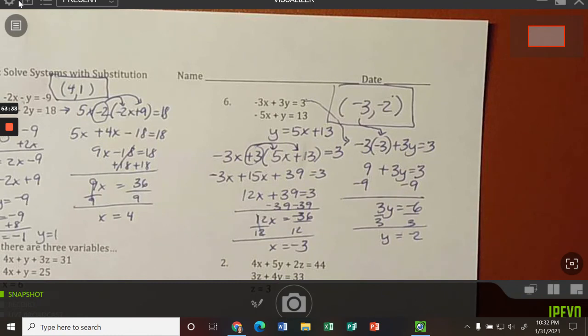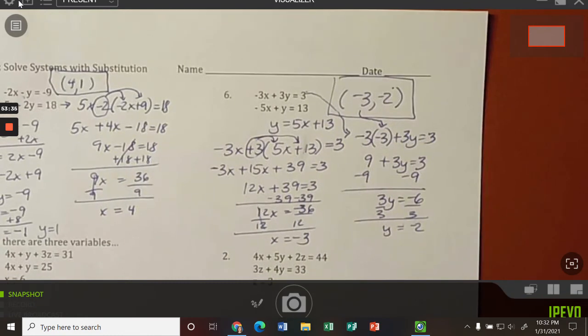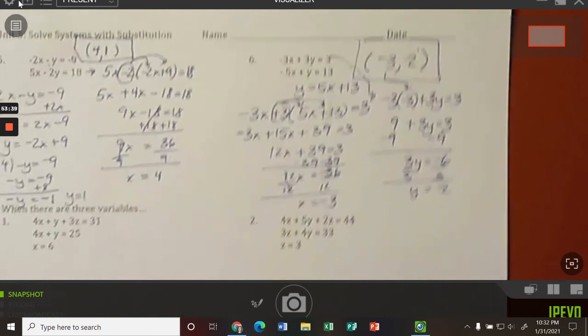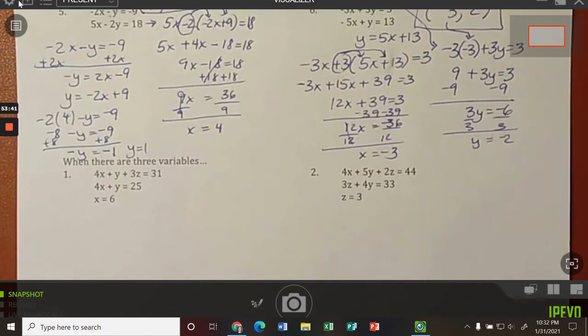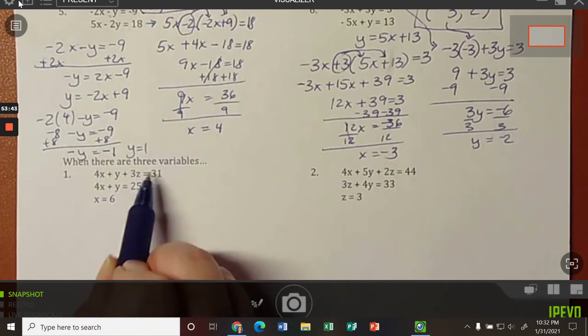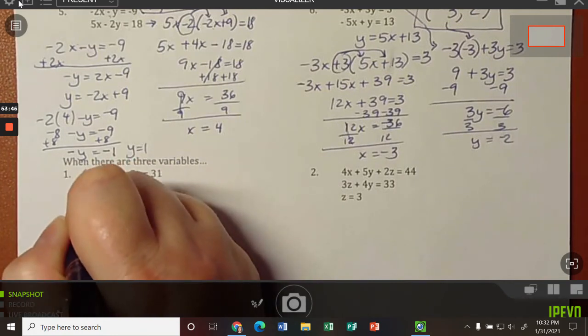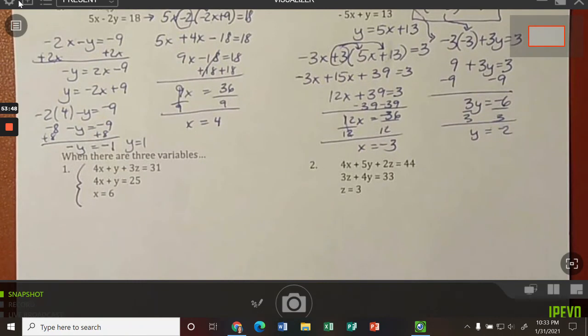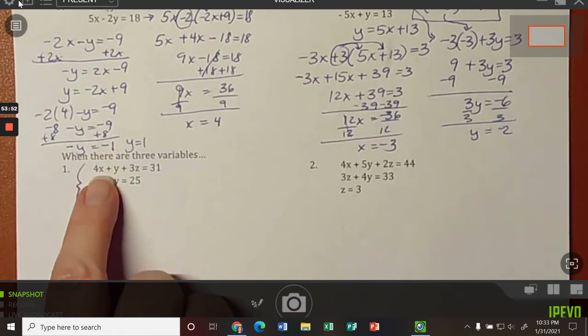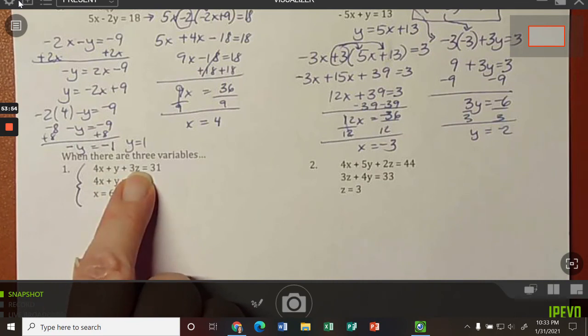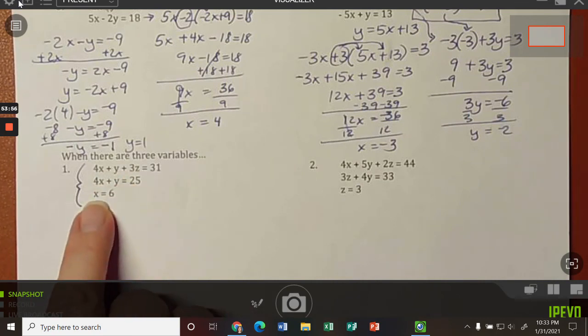Okay, so really nice job with substituting with 2 variables. So let's go ahead and do a couple problems where we have 3 variables. Okay, so in number 1 down here, we have x, y, and z. And we will notice that that last equation has just x equals 6. So this is already solved for us. So then we're not going to go into the equation that has x and y and z and try to solve. Since we know that x is equal to 6, that's given, we'll sub that in here for x so we can solve for y.